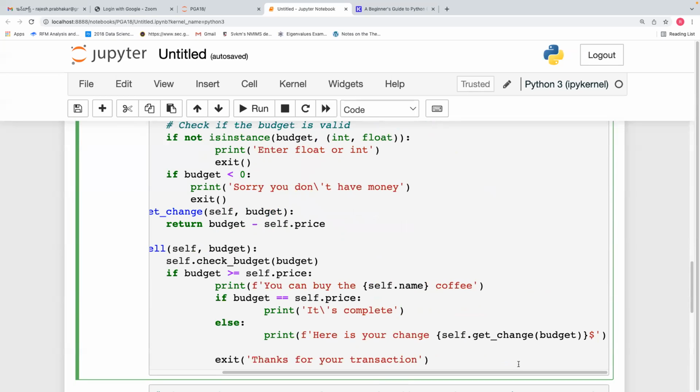So what is OOPS programming? Instead of using if statements multiple times, we are doing the same process. Selling the coffee is our process. In the earlier standard programming format, which we generally do, we have incorporated a lot of if statements. We are checking a lot of conditions. Based on checking conditions, we are recommending a coffee. Budget is the primary condition we need to check. Based on the budget, we are offering the coffee in standard programming.